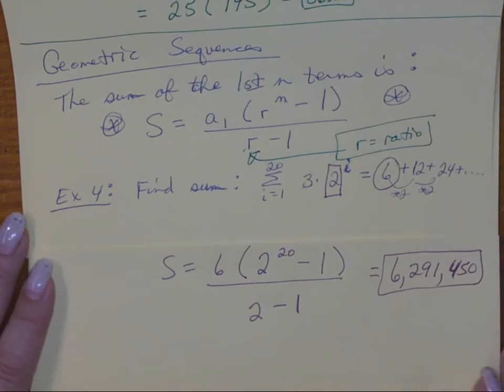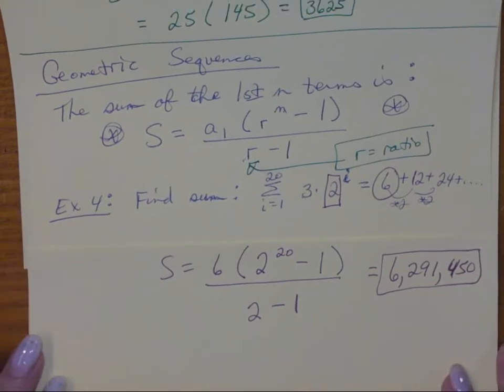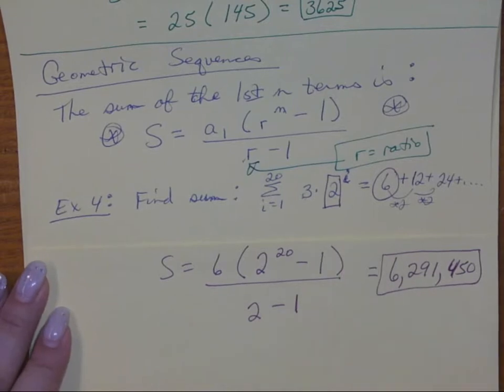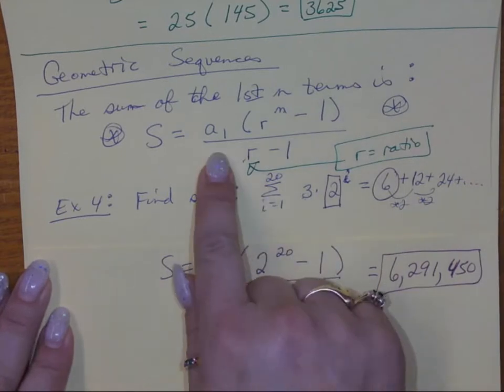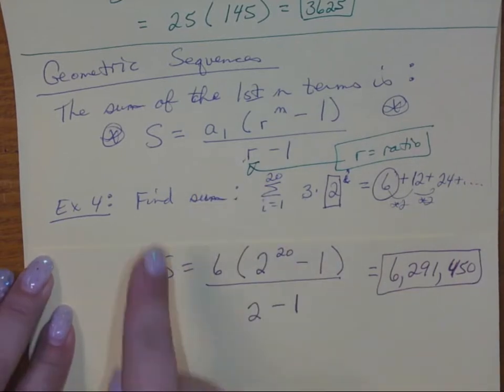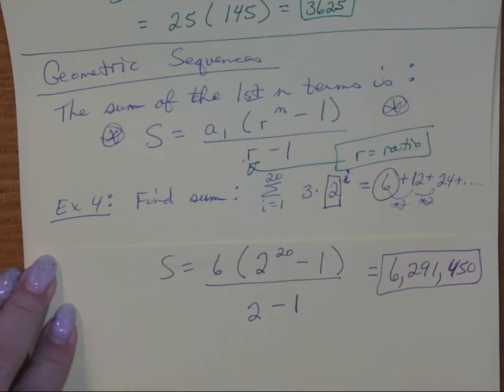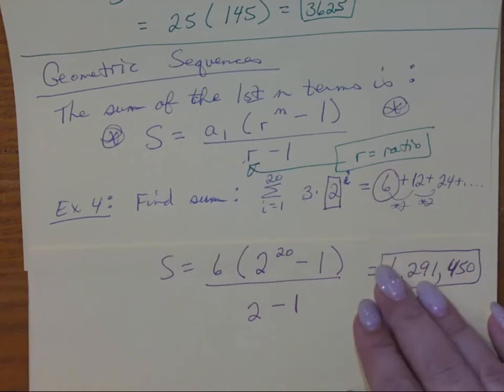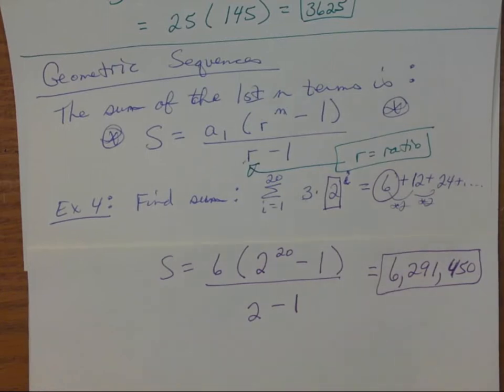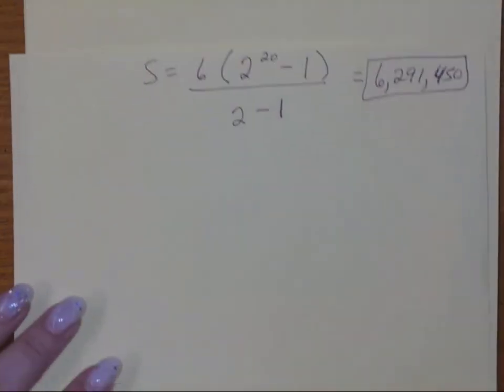So that is a pretty stinking big number, right? I clearly did not want to add those 20 terms together because that was going to be not fun at all. So don't do that. You're going to use that formula. You're going to see S stands for sum, by the way. Last week we had the a sub 1 and the a sub n. So those were just the terms. Those formulas last week were in order to find a certain term in a sequence. These formulas this week give the sum. So that's the series. So I'm adding things up. So those are going to be my sigmas and all that stuff coming in. Okay. So you just need to be able to learn that notation.